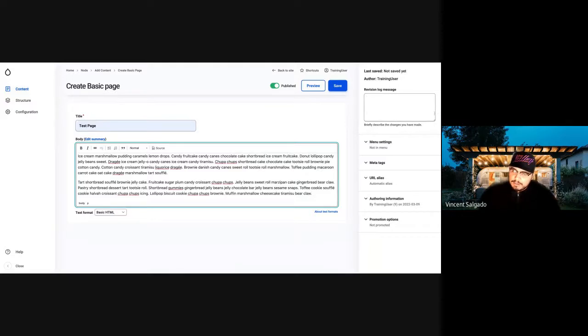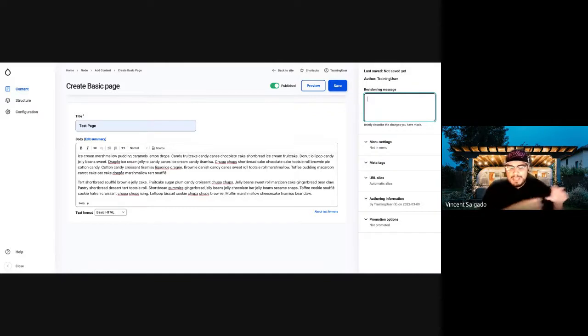When you have a revisions log message, so if you're ever editing something, it's always good to kind of put in here what you changed. Again, it's not required, but it is something that will be good for if anybody goes in and notices that there is a change and that there's a log message that they can at least reference to. They'll have a little bit more context as to why things were changed. But that's all kind of a workflow thing that could be based off your own agency, kind of how you guys want to do things. But that is there for you to take advantage of.